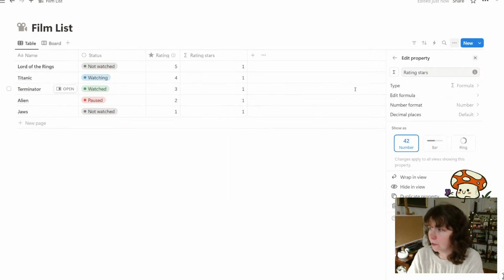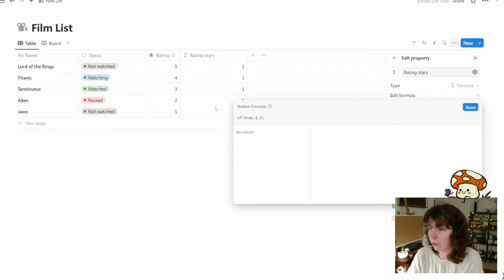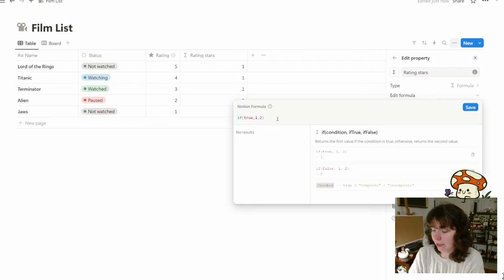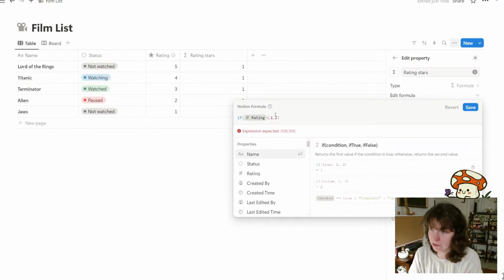It gives us all ones because it's true. It's always true. If, and this is the next step, if the number rating is greater than, so if you're trying to turn something numerical into a true false statement, you can use these operators. So you can say if 1 is equal to 1 or if 3 is greater than 4. And of course that will either give you a true or a false.